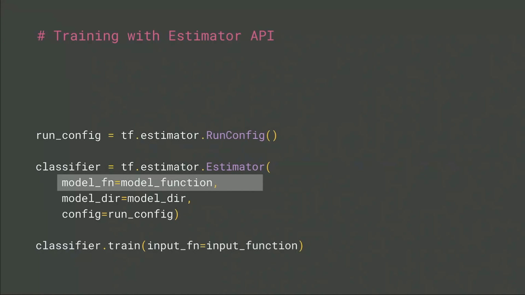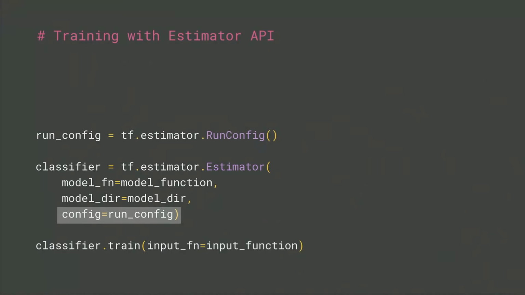So it defines the parameters of your model, how you compute the loss and the gradients, and how you update the model's parameters. The second argument is a directory where you want to persist the state of your model. And the third argument is a configuration called RunConfig, where you can specify things like how often you want to checkpoint, how often summaries should be saved, and so on. In this case, we've used the default run config.